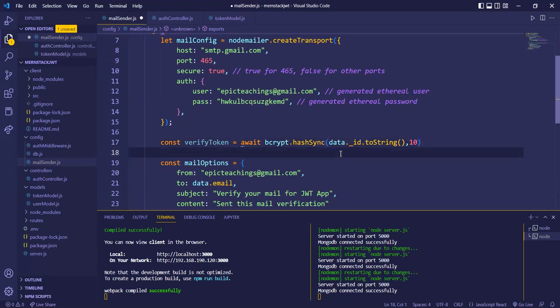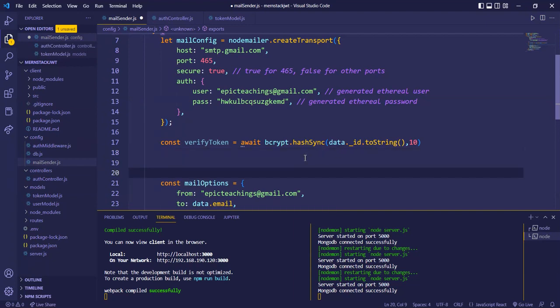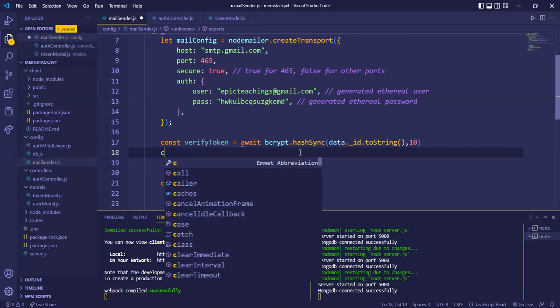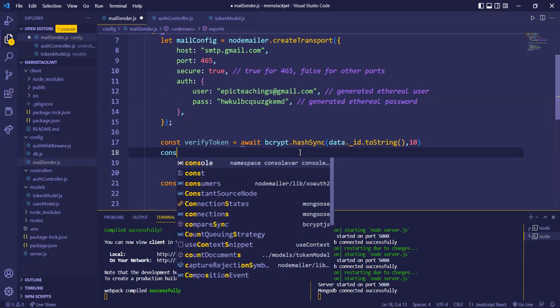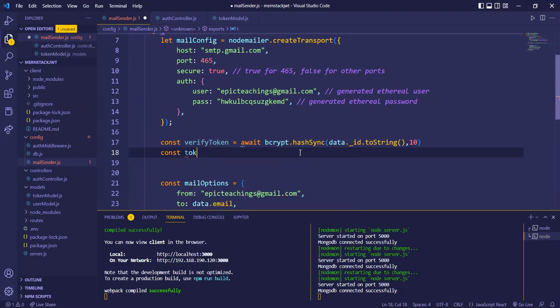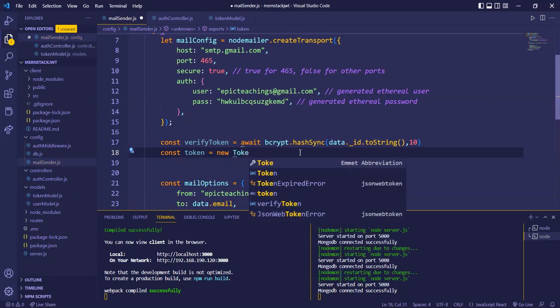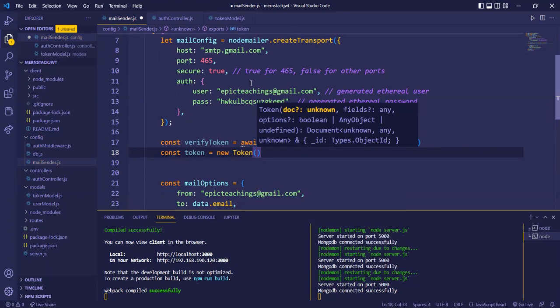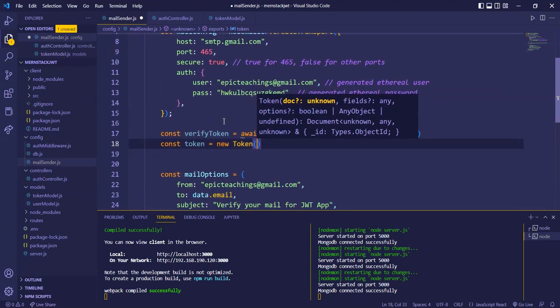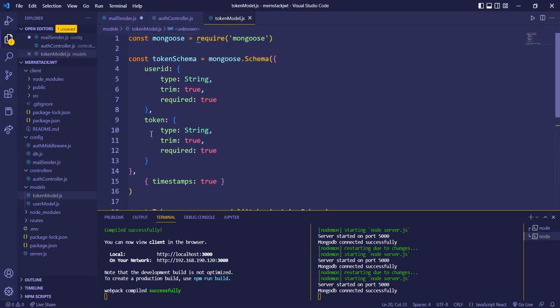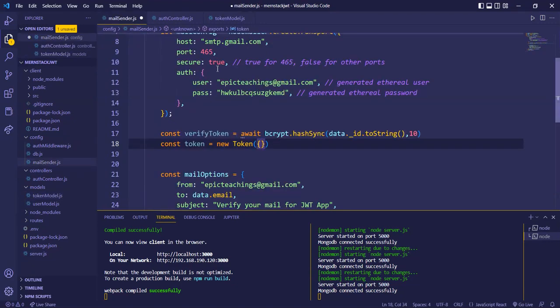After creating, we need to save it in our database also, right? So const token equal to new token. This is the model I've imported. In this I have two fields, user ID and token. If you check the model, we have user ID and token, so we'll create the same here.